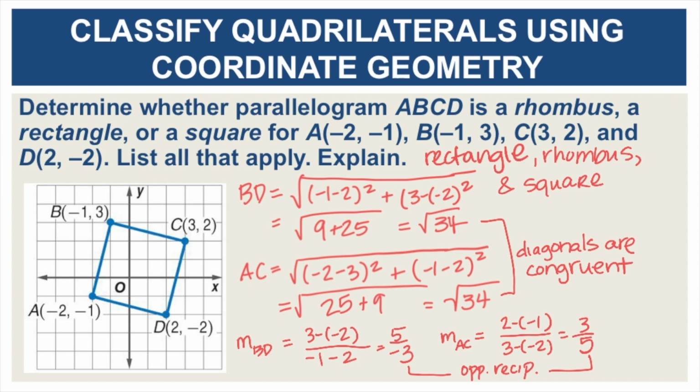So if I look, the slope of BC is going to be 1 over -4, and then the slope of CD is going to be 4 over 1, and so those are opposite reciprocals, so that would mean this is a right angle, and then this is 1 over -4 as well. So here's a right angle, and it's a parallelogram. Opposite sides are congruent, so opposite angles are congruent, so those are right angles. So that makes this a rectangle, a rhombus, and a square.